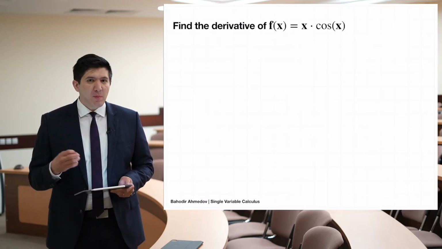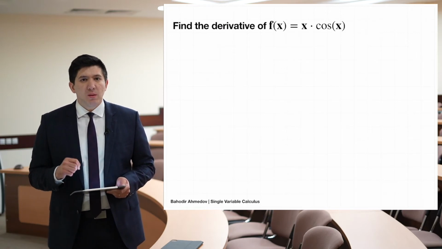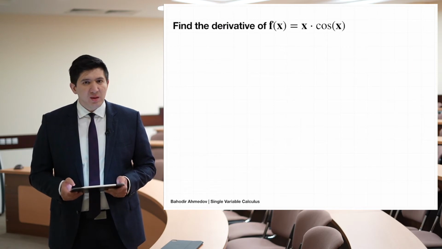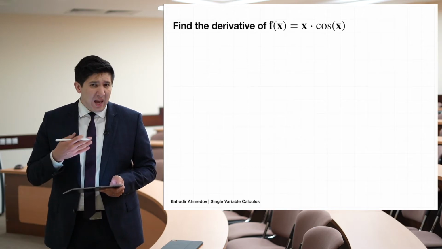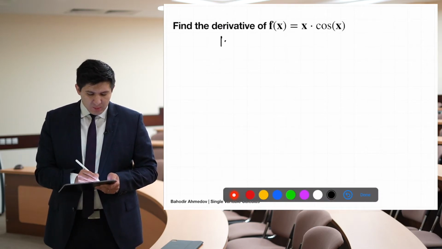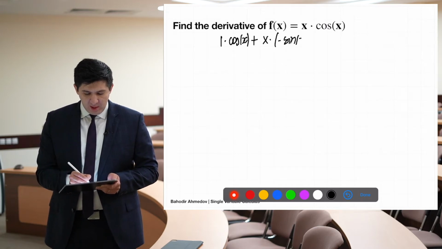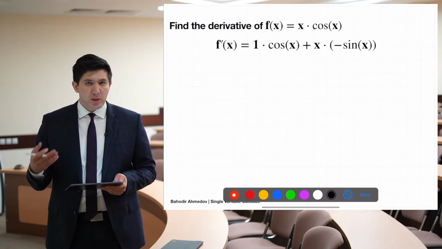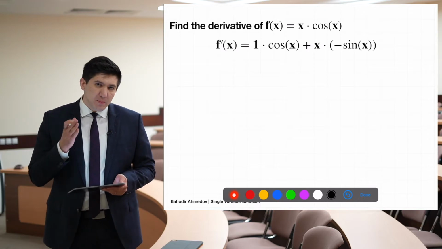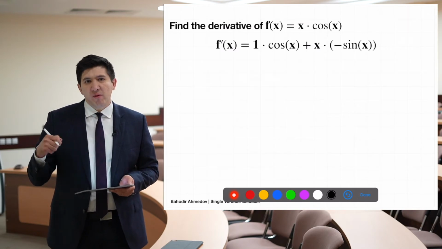In order to give you some motivation or some insights about integration by parts, I would like to start with this problem. Let's assume that I would like to find the derivative of this function. If you remember, you need to take the derivative of the x first, which is 1, and multiply this by the cosine of x, plus the x times the derivative of the cosine of x, which is minus sine of x. We call this method the multiplication rule or the product rule, right? We take the derivative of the first function multiplied by the second, plus the first function multiplied by the derivative of the second function.